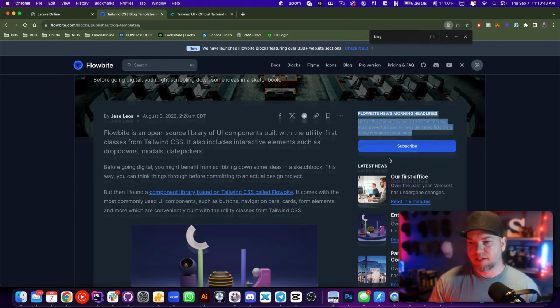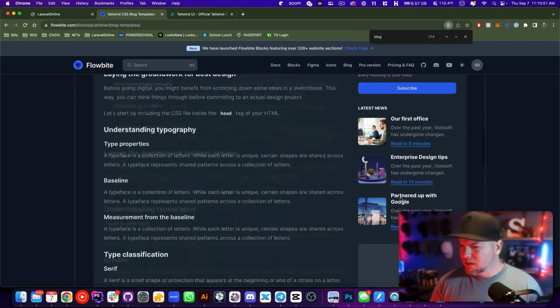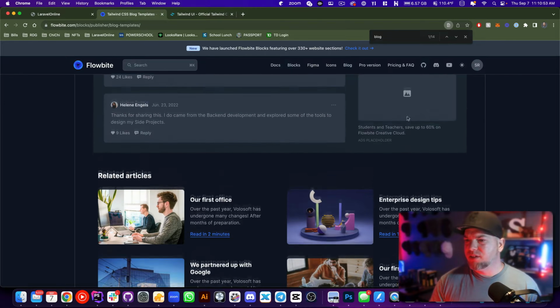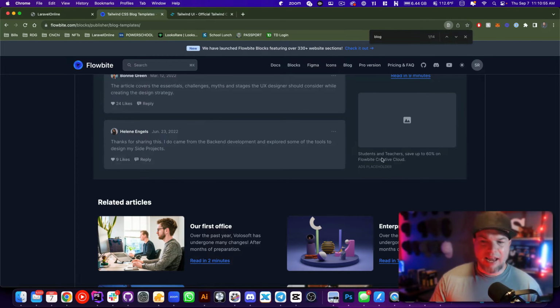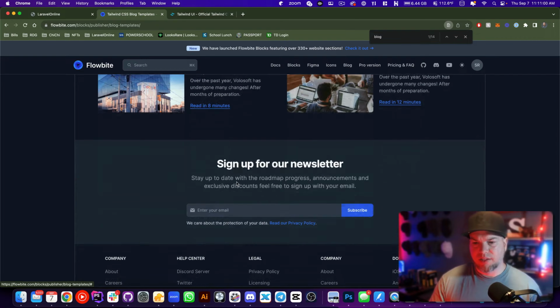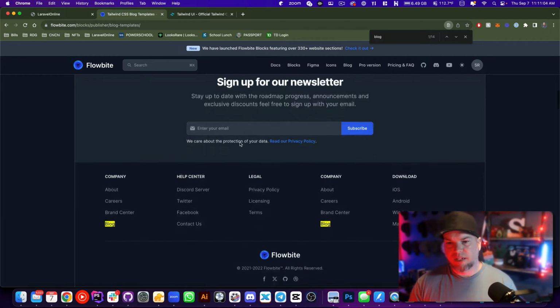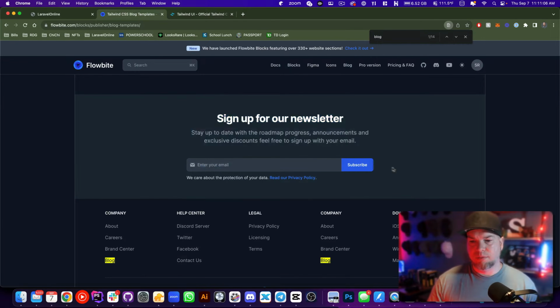We can refactor to this kind of setup. Some latest news, or in our case, it could be latest other articles. And looks like there's something else in here, just an image. Yeah, maybe for ads. Yeah, an ads placeholder. And then related articles down here, which we don't have a notion of inside of our app yet, but we can definitely get there. And then a full sign up for the newsletter.